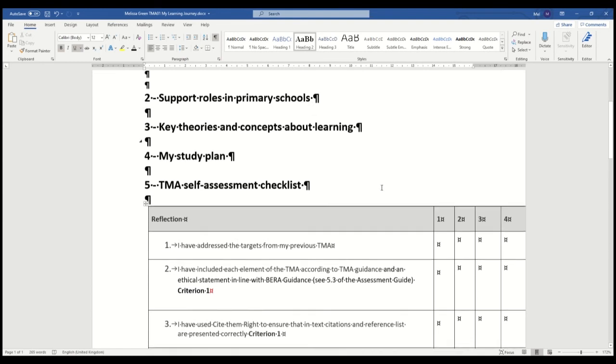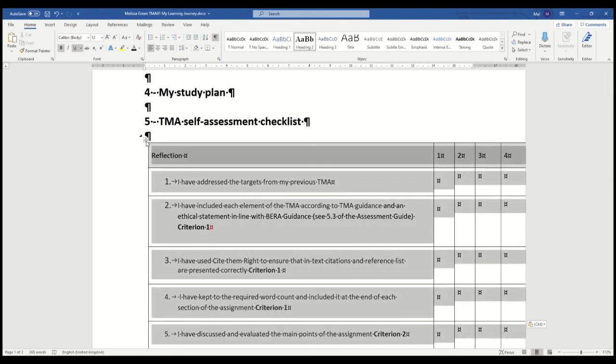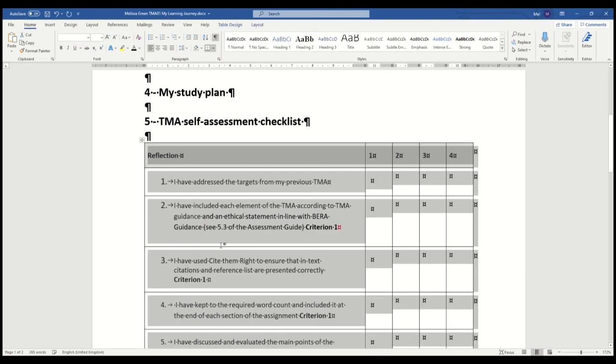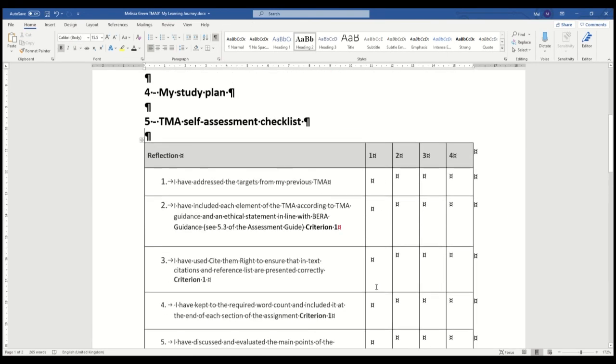If you notice, when I put it into my document, it goes over my document margins. So I'm going to right click on the table again, and I'm going to auto fit it to the window. And there, it looks beautiful right in the middle. So I have my self-assessment checklist.